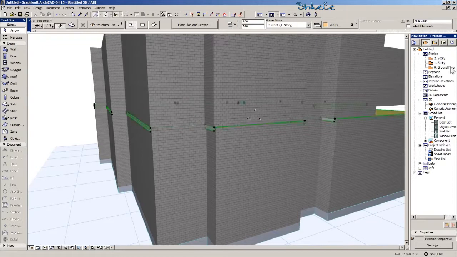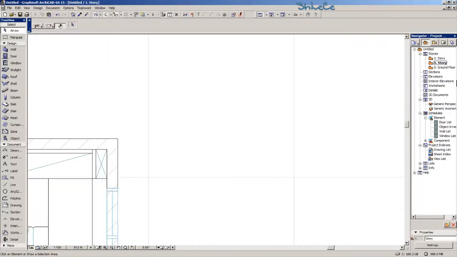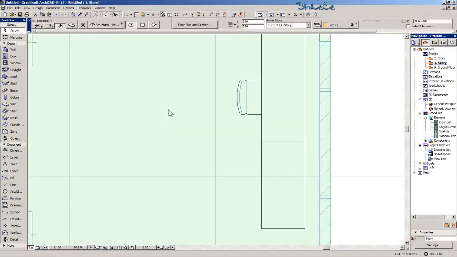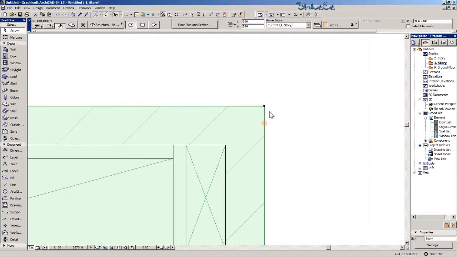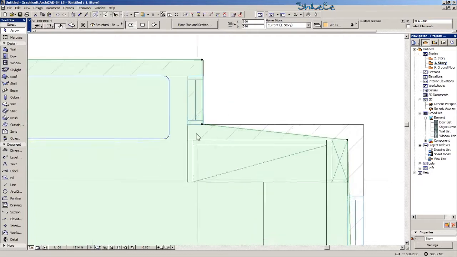Okay, now let's go to first story, and I select my slab. Make sure that the slab is inside of the building. So I'm going to select on this icon and bring the whole thing inside.